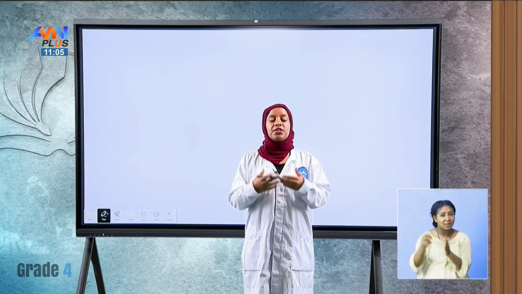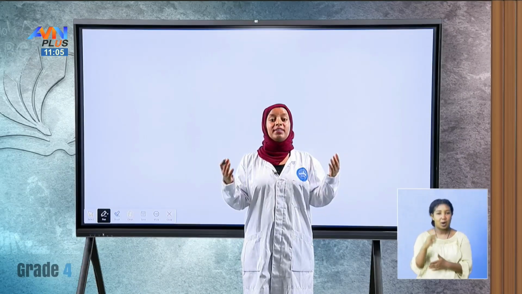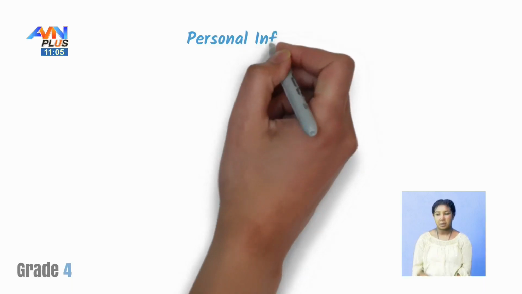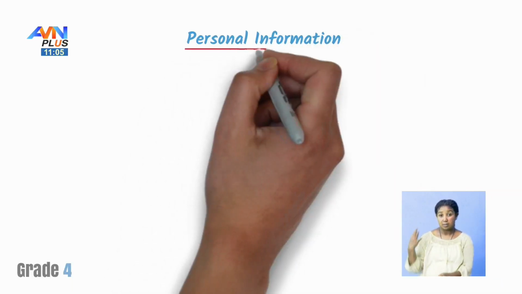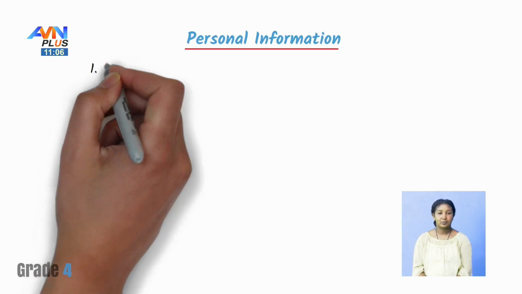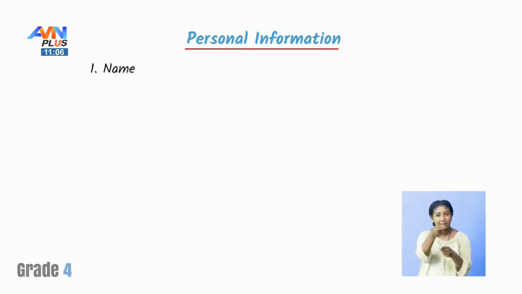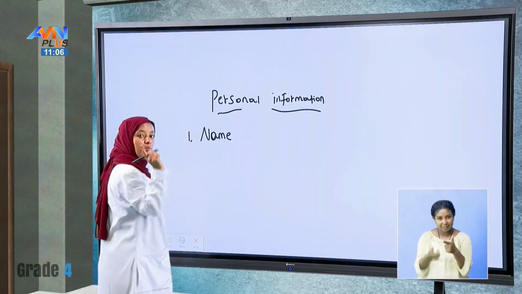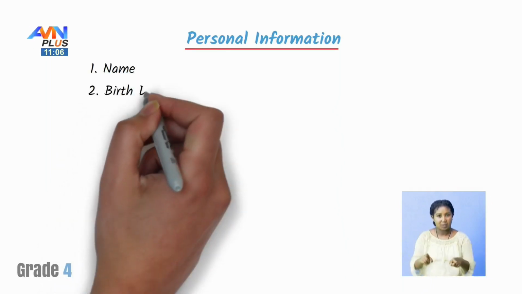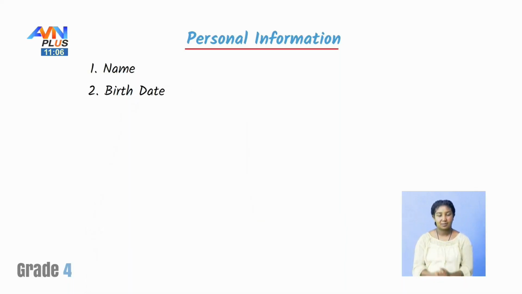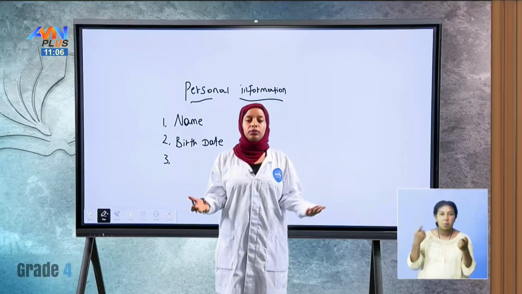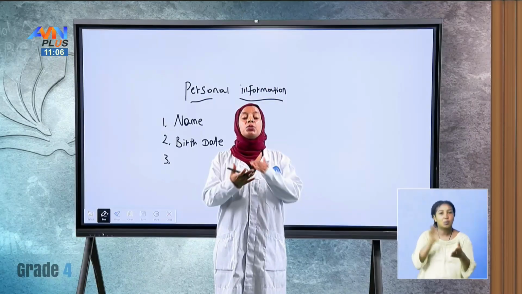Personal information is anything that describes you and tells about who you are. That's called personal information. When we come to personal information, we can have some examples. Like, students, your name. What's your name? Number one is name, we said. Number two, date of birth. When did you born? I asked you the time.